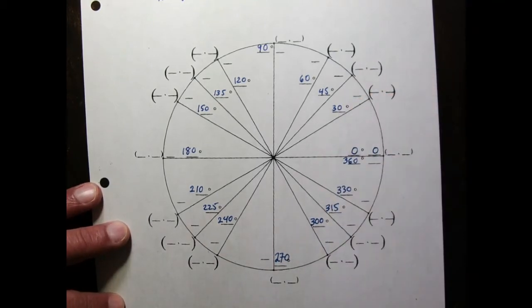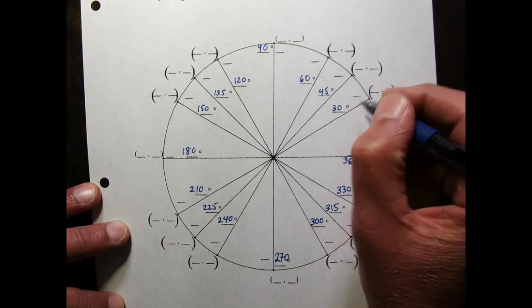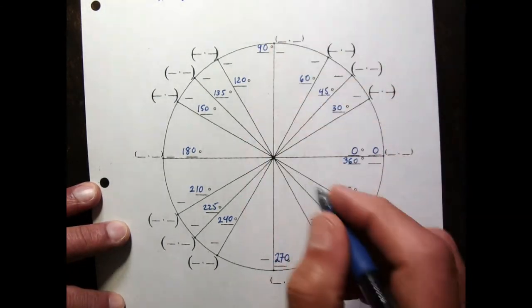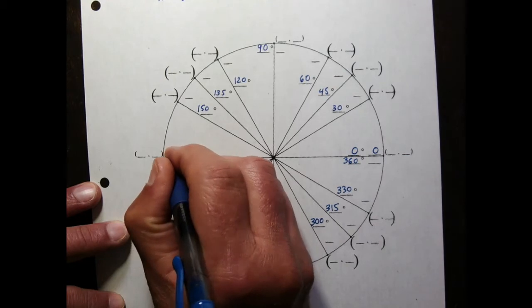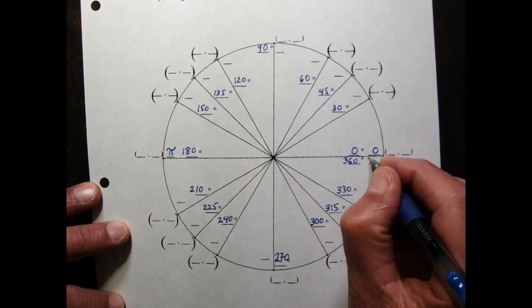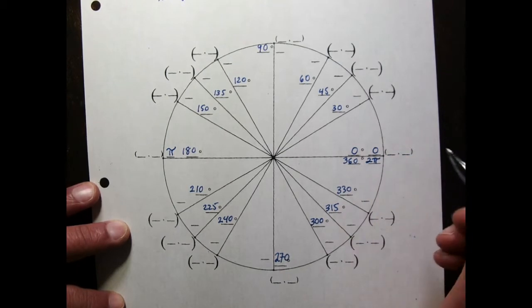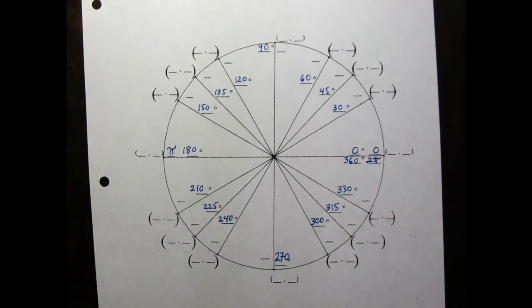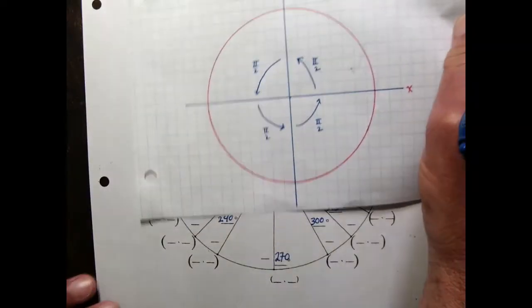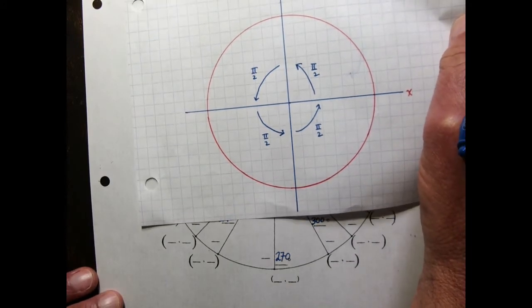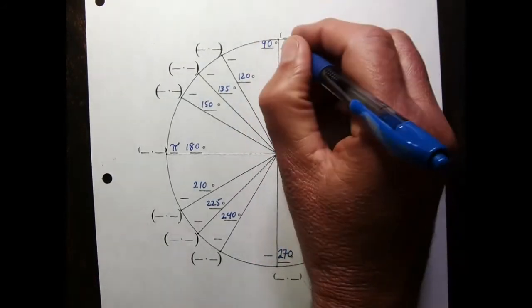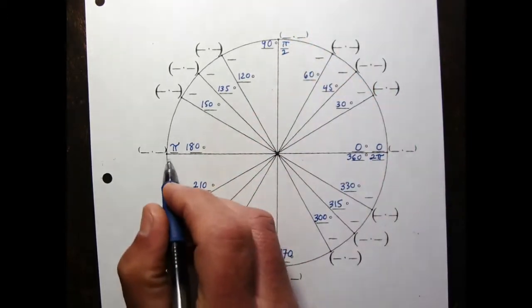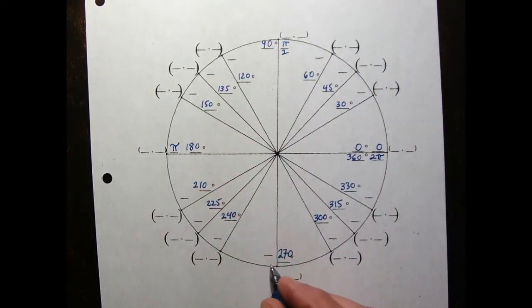Now we also got to know the radian measures of these angles. Let's fill in some of the easy ones. We know 180 degrees is pi radians. 360 is 2 pi. 90 degrees is pi over 2. And it helps me to think of my multiples of pi over 2 as quarters of the circle. So 90 is pi over 2. I can count by pi over 2. 2 pi over 2 is 180. 3 pi over 2 is 270. 4 pi over 2 is the same as 2 pi, 360.